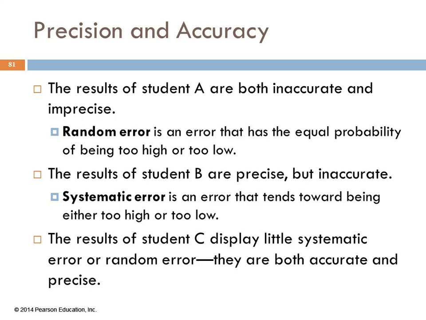So there are two basic kinds of error. Random error, and that's one that has an equal probability of being too high or too low. And so we often will take multiple measurements, because then the random error cancels itself out. Sometimes it's high, sometimes it's low. The more measurements we take, the more the error cancels out and the better value we get. Systematic error is an error that is more consistent. It's either too high or too low most of the time. And so it skews your answer, it makes your result not accurate.